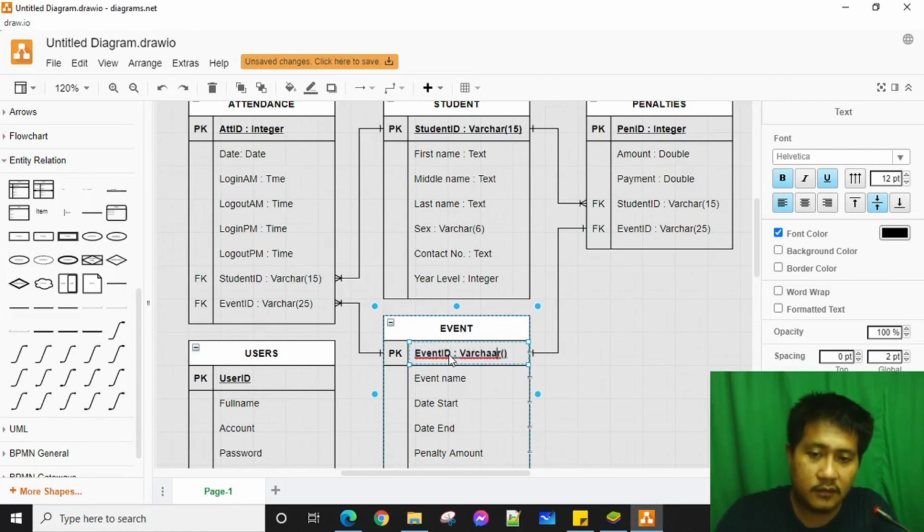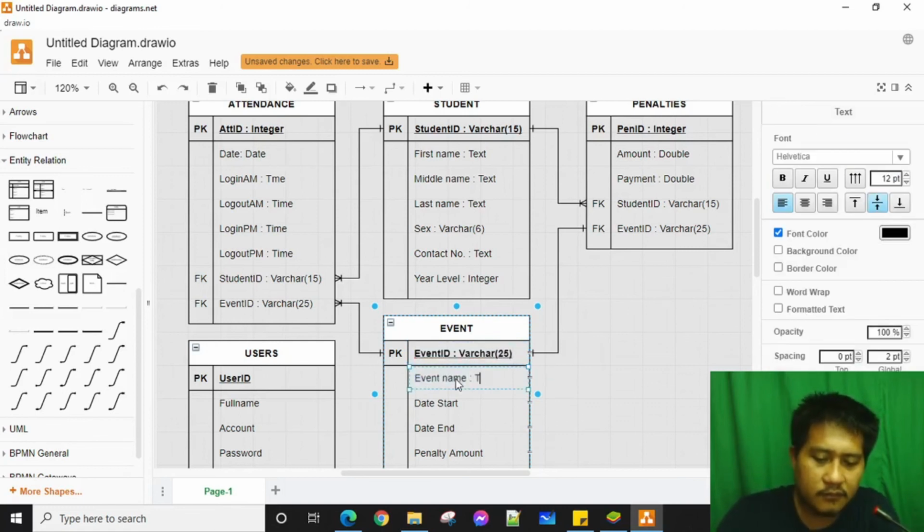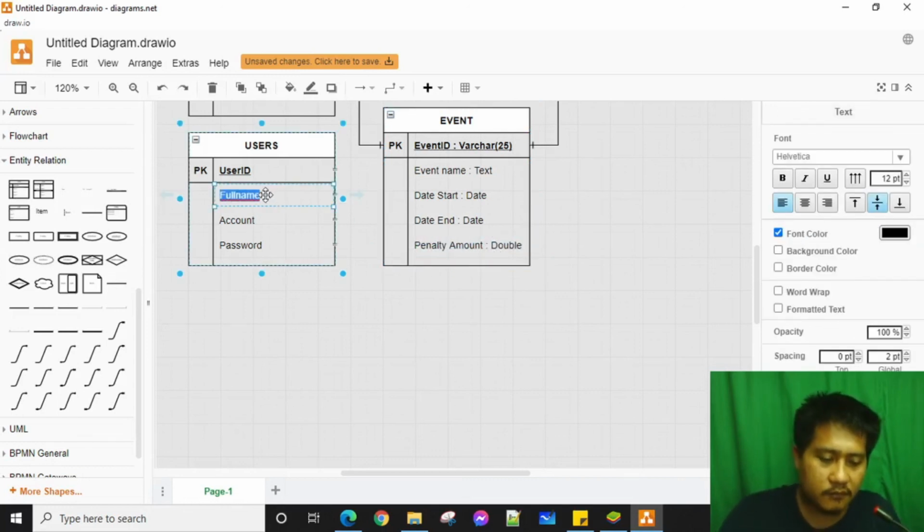Varchar 25. Event name, text. Date start, date end, date. Penalty amount, double. Full name, text.